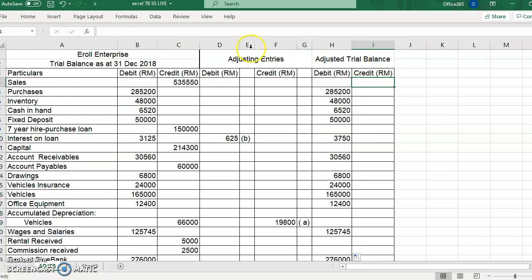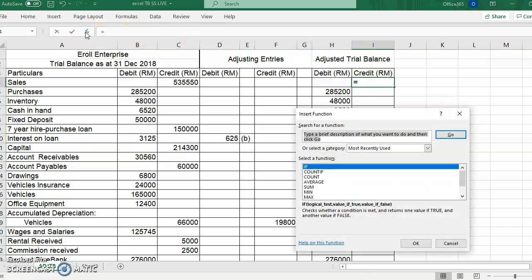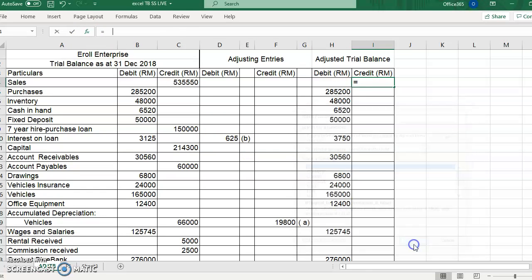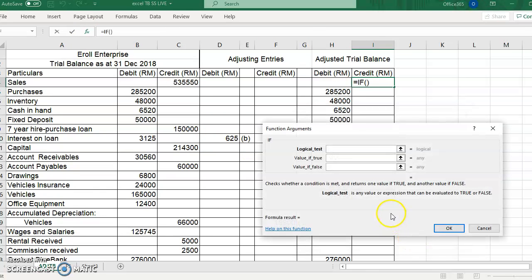For the credit side, again use the logical IF function, just the opposite of the debit side adjusted trial balance. You start with the credit side first. Okay, C4 add F4, deduct B4, deduct D4. And this must be more than 0.